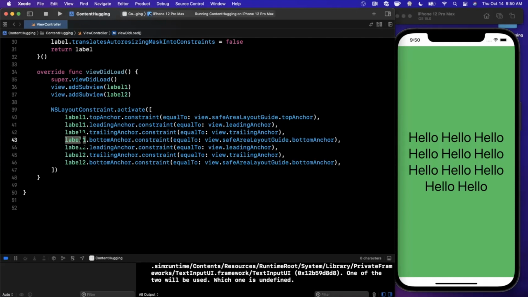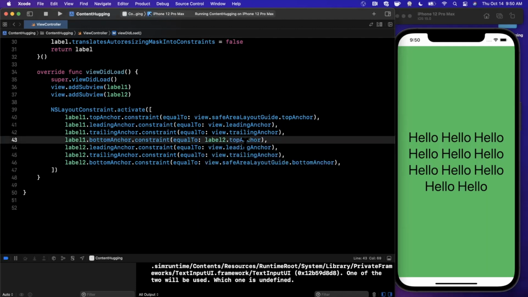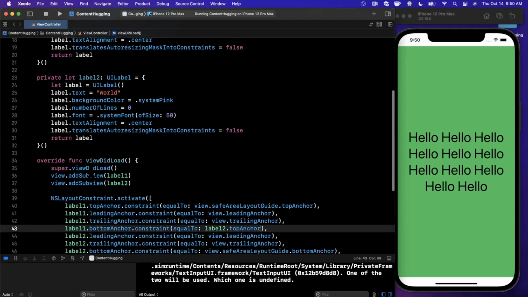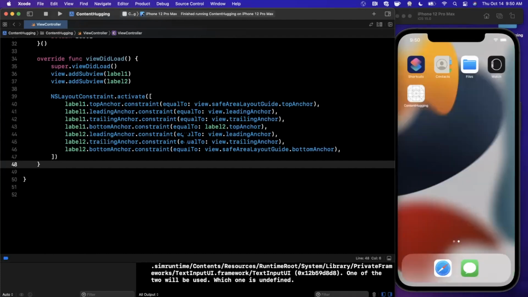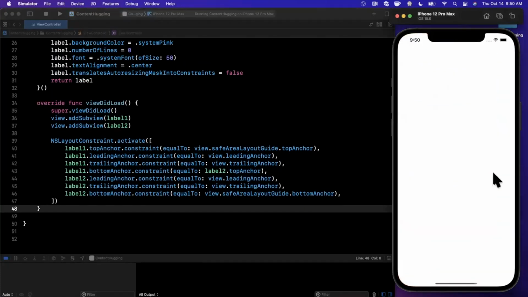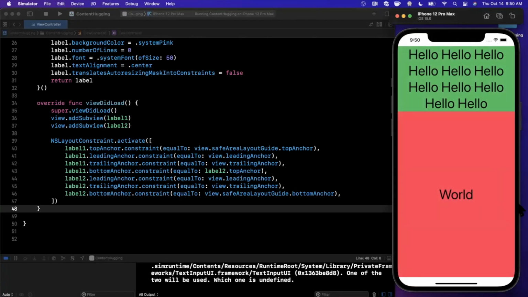And we're going to say label 1's bottom is essentially going to be the top of label 2. So we're going to say the bottom of the green label should be basically pinned to the top of label 2. And if you go ahead and give this a run, herein lies the problem. You're going to see that everything will lay out appropriately, but one really interesting thing to note. How come the pink label was chosen as the label to get stretched out? What if we wanted the top green label to get stretched out?